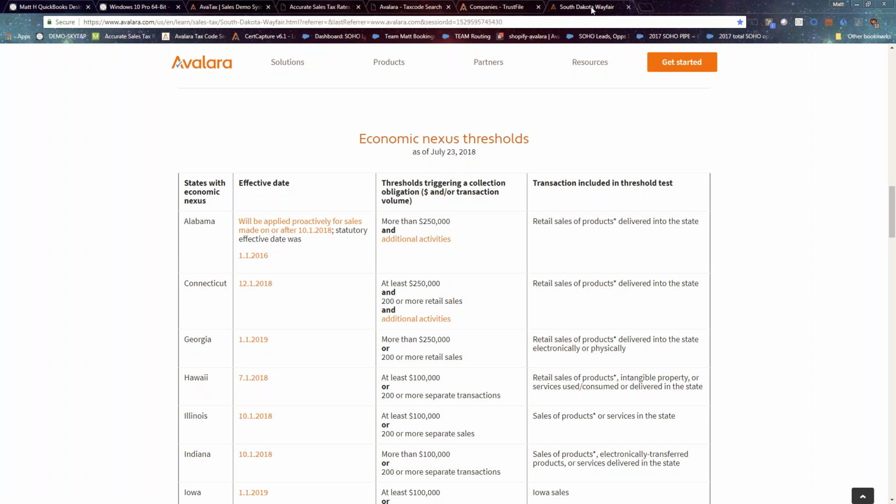If it's a very small amount, like I had a guy two months ago who said, look, I've only done like 4 or 5 sales over the course of 3 years that equate to $1,000, I would probably tell that guy to get registered and collect tax moving forward. One really important thing, when you first get registered in a state on the DOR website, one of the very first questions they're going to ask you is, when did you start conducting business in this state? You want to be accurate and you don't want to lie on that question, because that can be a big, big problem.